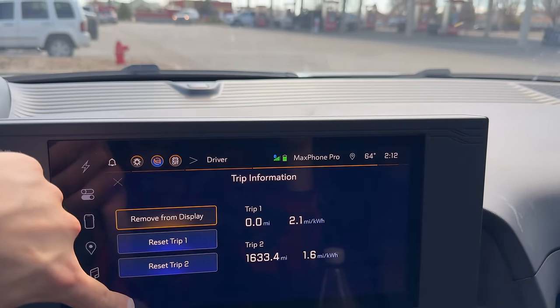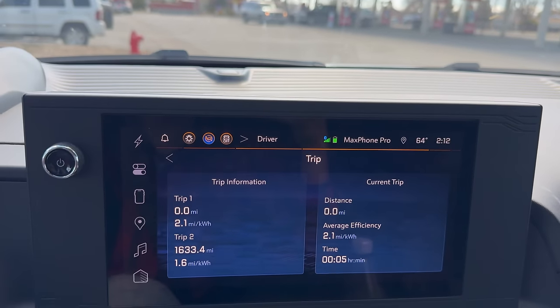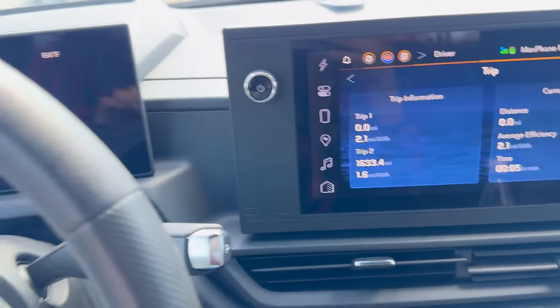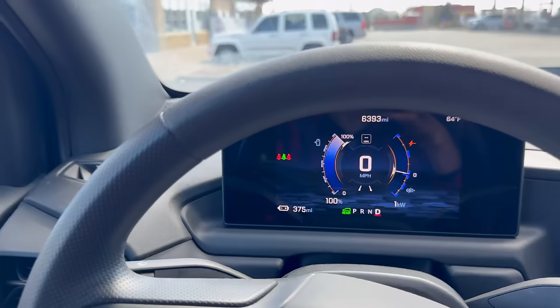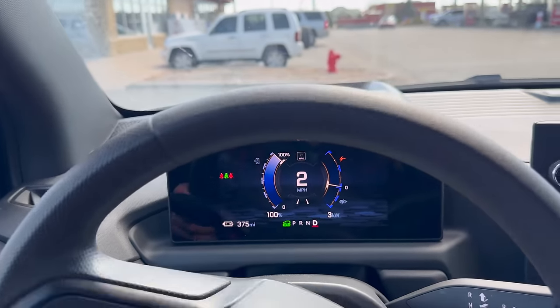Yep. And trip one has been reset. All right, so we're at 0 miles on trip one. Odometer is starting now. So I'm gonna shift this puppy into drive and off we go onto our 70 mile an hour highway loop style range test.